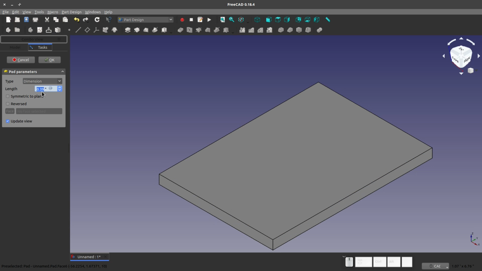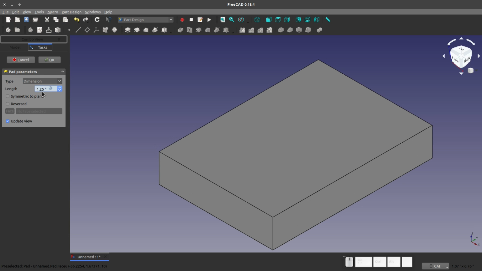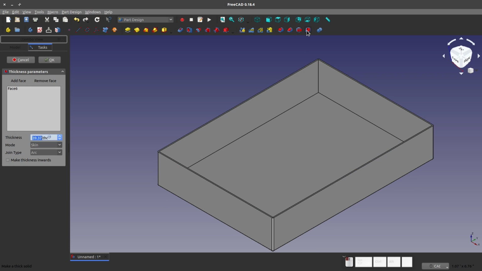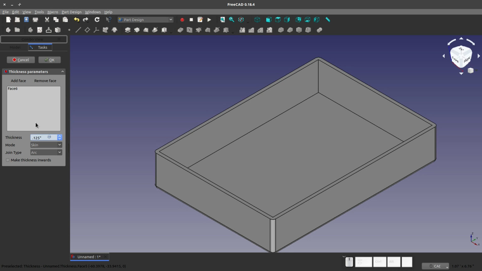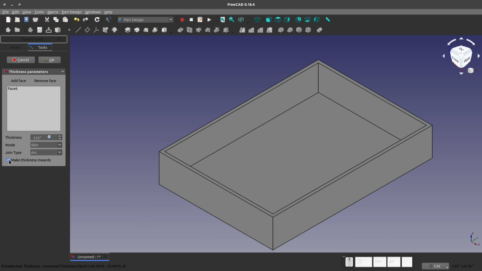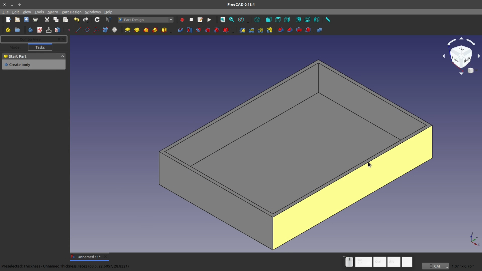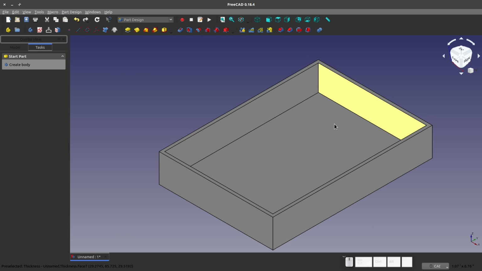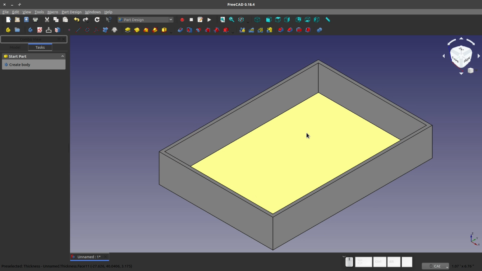And let's do something like 1.25 inches. Now I'll highlight this face and add a thickness, right? So we kind of thin this out, 0.125 inches. This seems to have defaulted to thou. I'm going to make the thickness on the inside. And okay, right? So we have like a shell or a main wall that we're going to put features in. The features, especially the ribs, are going to be dictated by the thickness of the wall, and that's very important. That's how you prevent sinks and voids, is by being cognizant of such things.